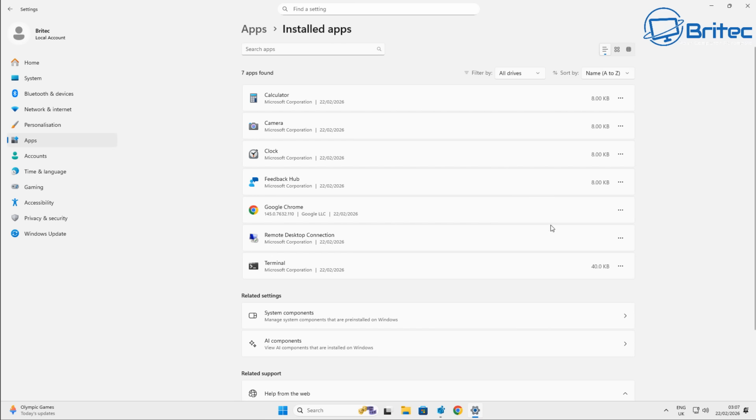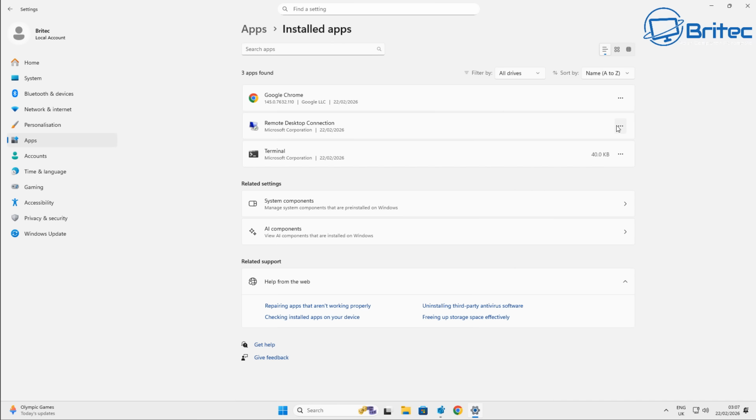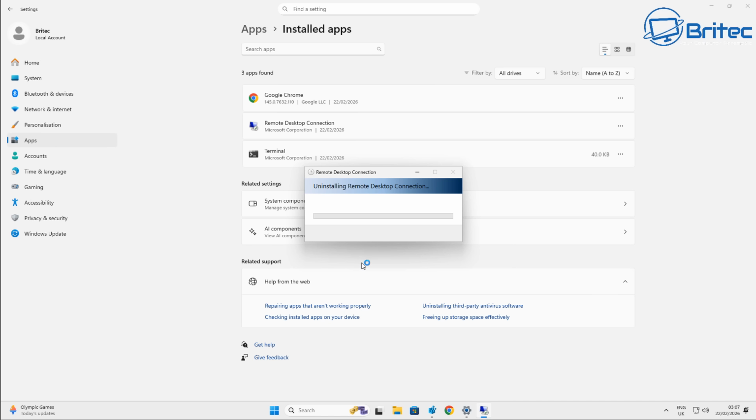So we're just going to go through here and uninstall these. Now, of course, you can use alternatives like Notepad++ and other alternatives to Paint as well if you want to. But you can already see the system is looking pretty clean and we haven't had to download any applications or any scripts to do our work for us.